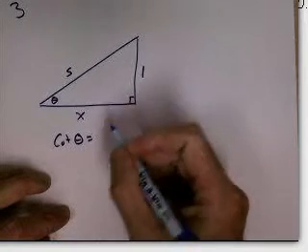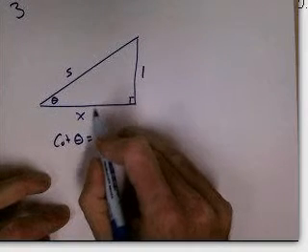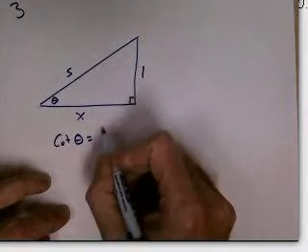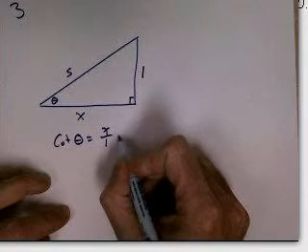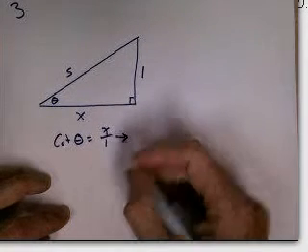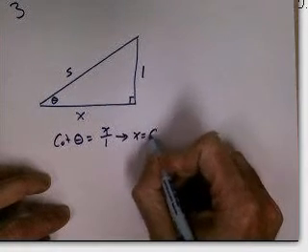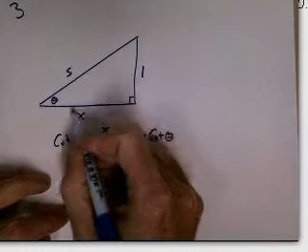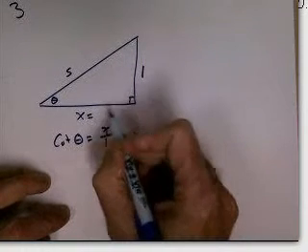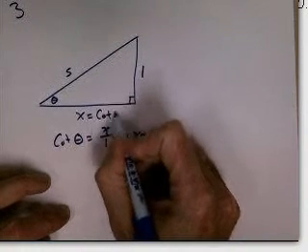By definition, the cotangent of theta should be the adjacent side divided by the opposite side. So in this case, that would be x divided by 1. Now, x divided by 1 is just x, so this tells me that x must equal cotangent of theta. So this adjacent side to the angle has length cotangent theta.